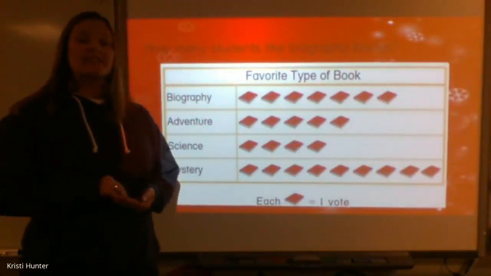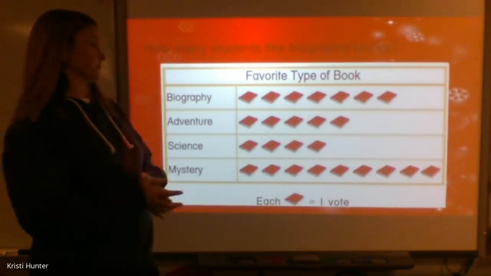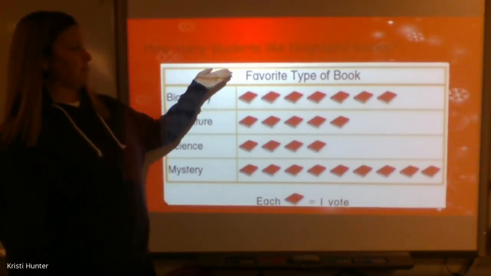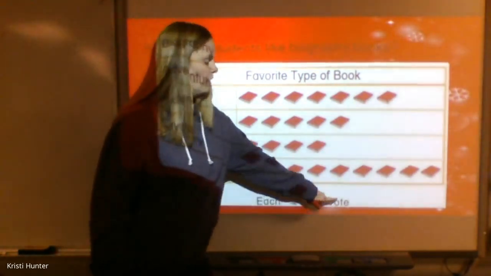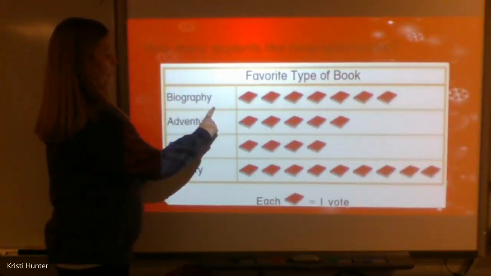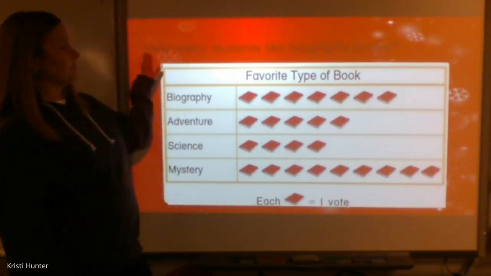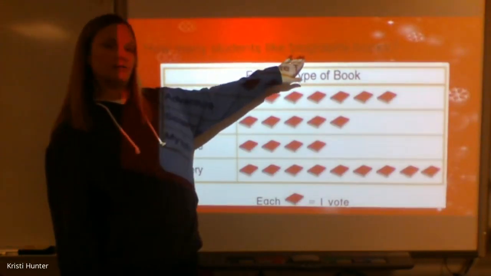We can answer the same questions that we did on our bar graph with our picture graphs. So this particular picture graph says favorite type of book. The students voted. We see each book is worth 1 vote, and their choices were biography, adventure, science, or mystery. So here's my question. How many students like biography books?